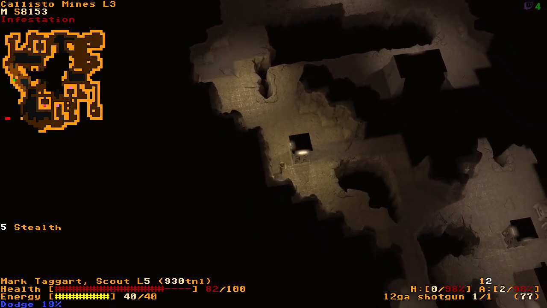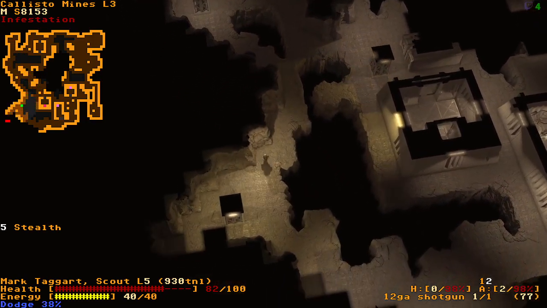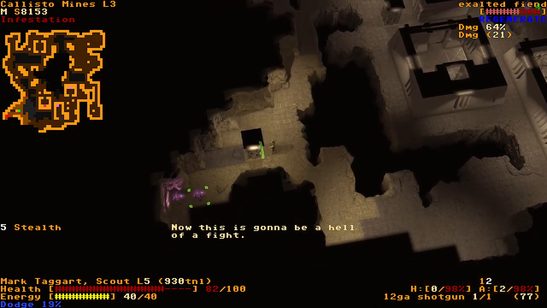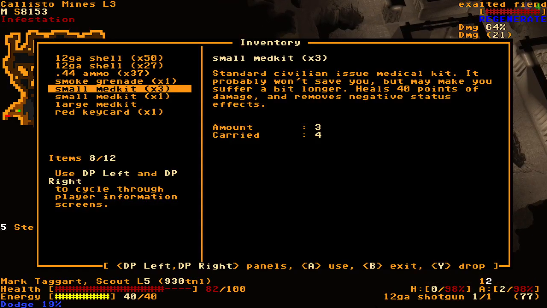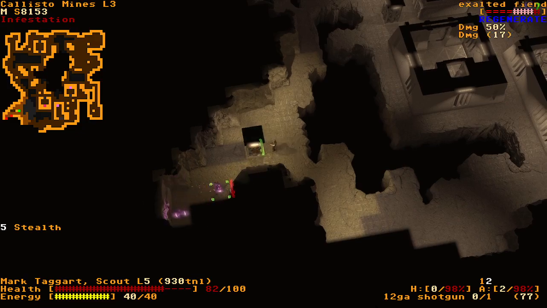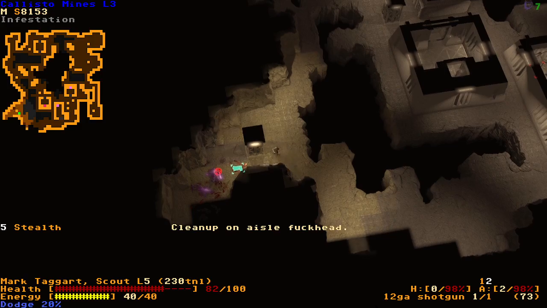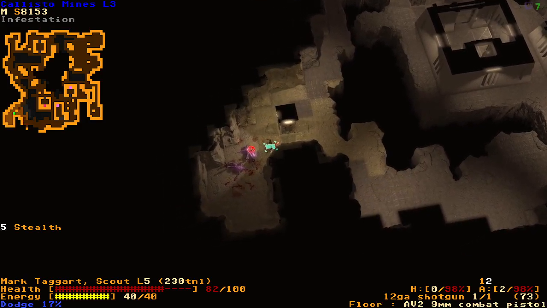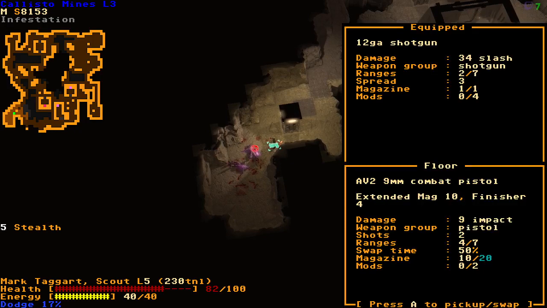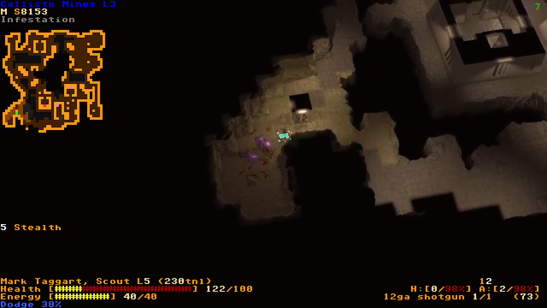Infestation. I didn't even notice that up there because it was so dark. Now this is gonna be a hell of a fight. Okay, we got a couple of exalted fiends. They regenerate. This is gonna suck. Lead up on aisle fuckhead. Yay! We didn't die! An AV2 9mm combat pistol. Extended Mag 10, Finisher 4. Damn, if only we could sell items.